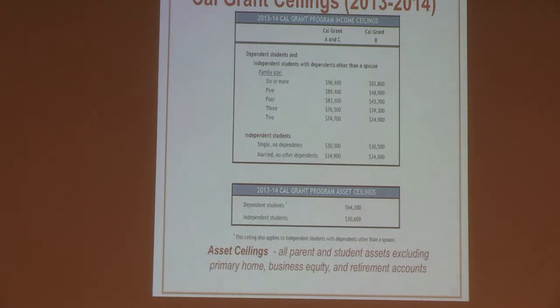The GPA, is that the 4 years? The GPA is based on how the counselors are determining it. That's what they're submitting, the GPA verification form. That's where that comes from. I'm not entirely sure how they calculate that. Thank you. Yes, ma'am. What's the definition of a family? The household, whoever's in the home. It's the whole household size. It's whatever you're putting on the FAFSA as household size. Okay?